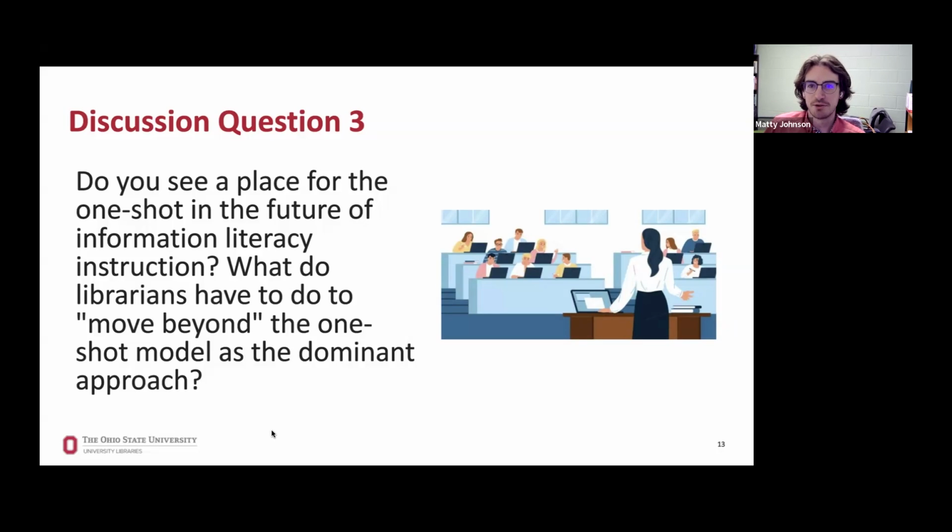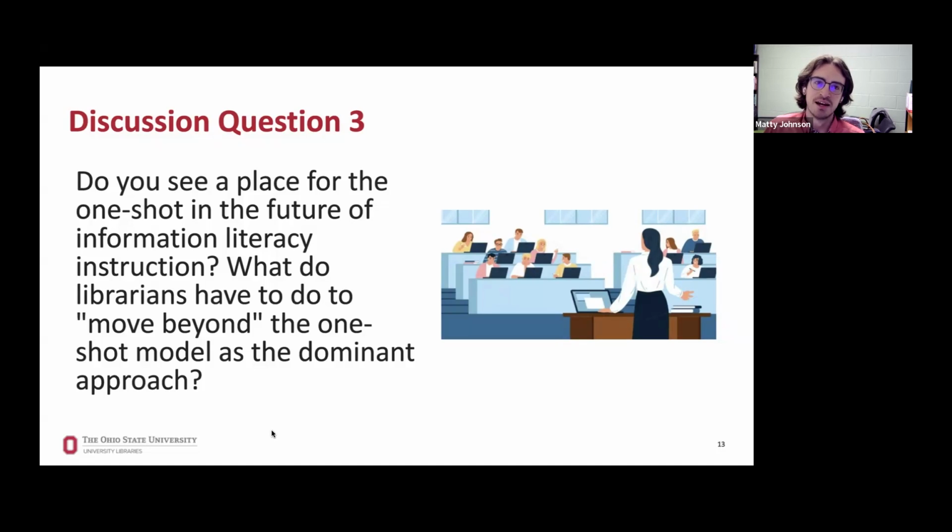I can jump onto my soapbox, which is essentially that I think frequently in libraries, we want to do new things, but we want to do all of the new things without giving up any of the old things. And I just feel like that is impossible. And also leads us to places where librarians are very burnt out. So I really think that as we think about future directions for information literacy, new approaches for information literacy, we have to think about the amount of labor that we're asking of librarians.